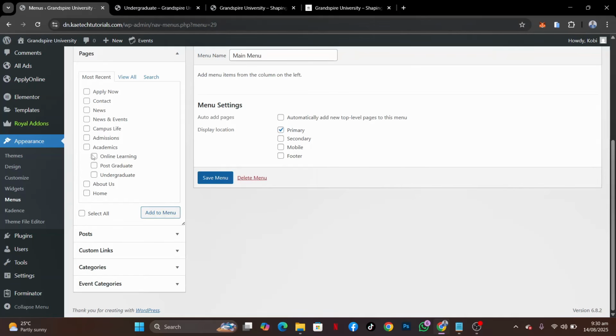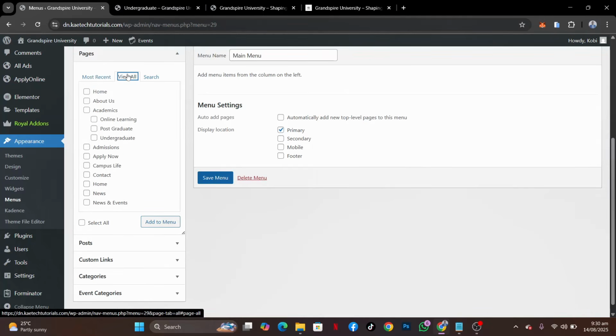You see the items or the pages over here with the posts and all those things, you can add them inside the menu that you want to create. So I'm going to go to view all over here, and for now we have two different homes. One is a custom link, and one is our home page that we created. We have two different homes because we have not set up any page as a home page, so automatically WordPress uses its own home page for us. But let's go ahead and set up a home page first, and then when we come over here, you see that we're going to have only one home.